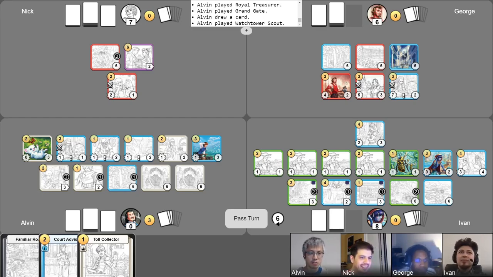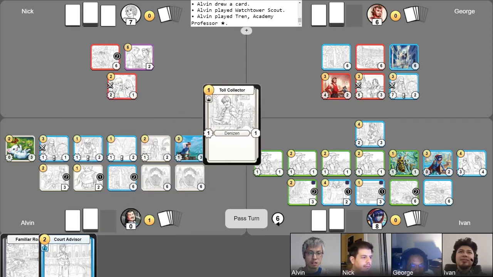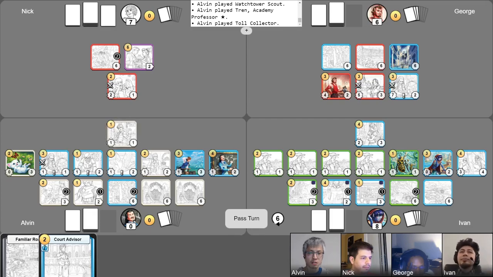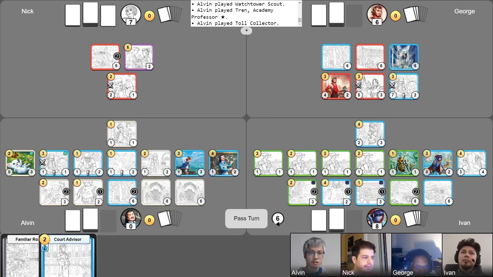I'll use one gold to put a search counter on this, go back up to five. And then I will play Mr. Tren. And then I'll play Toll Collector with my last gold. A card was put into my hand via an effect, so I'll activate Watchtower Scout's ability to give all these guys Perceptive until my next turn. Then let's see, what do I want to do here? One, two, like that. Or maybe like this. My Royal Treasurer, why not? Protect the money, right?